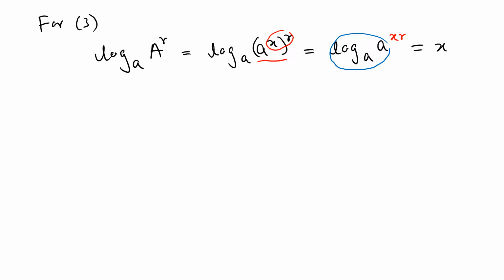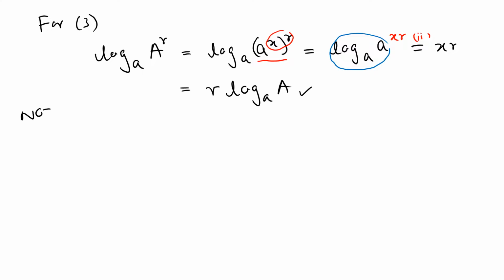So that means this is simply going to be x r. This is simply coming from property number 2, which we discussed earlier. So that means it is x and r, but we know what x is, so we can write r in front. x means log a, that is x. So that is how you prove the third result.